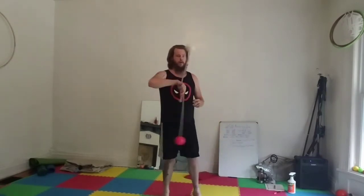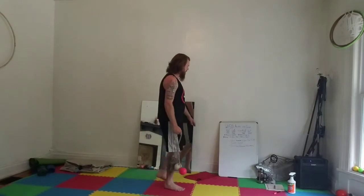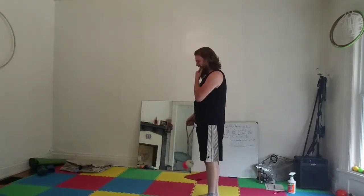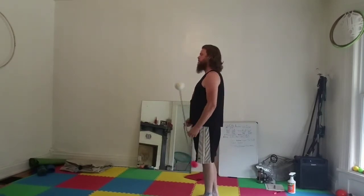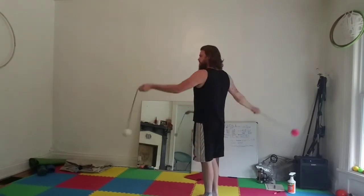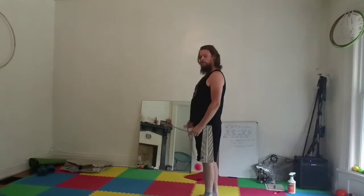Now, something to think about is variations. So on the board, I have a couple things listed below that says extra. Extra is following the pattern. So what I mean by following the pattern is while you're doing those anti-spins versus in-spins, if you follow those around, you can switch one hand to be an extension. So you end up with extension versus an anti-spin. So you pick whichever hand.